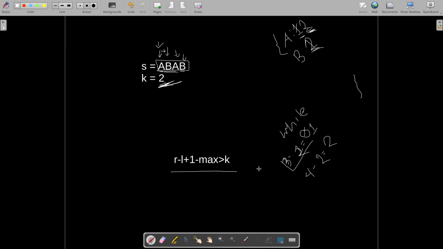Remember we have two pointers here, L and R. We were incrementing the R pointer till now, but if this condition happens, then we will have to increment the L pointer to the right, and we'll also have to subtract 1 from the value of the character at the Lth position.